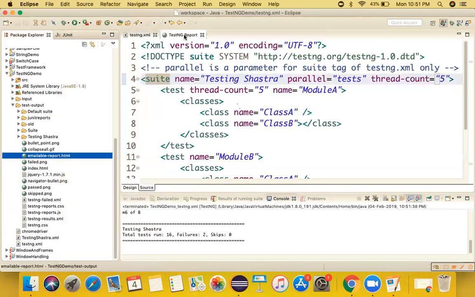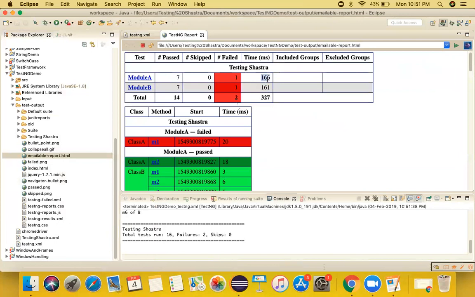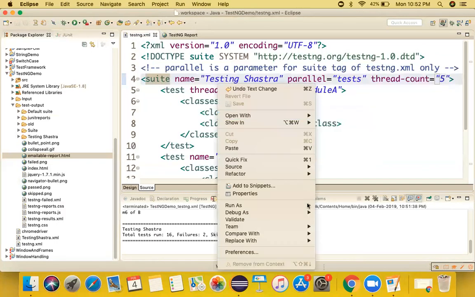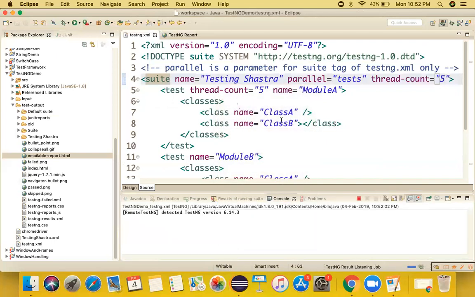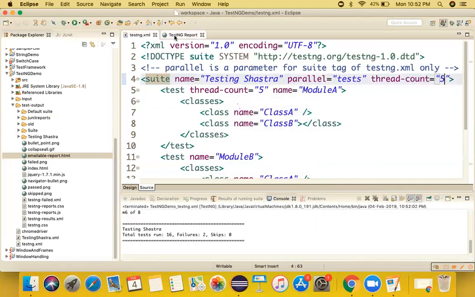These were the previous values where we had only two threads, 166 and 161. Let's reload this file, and now they are 189 and 132. This count may differ each and every time you execute them.